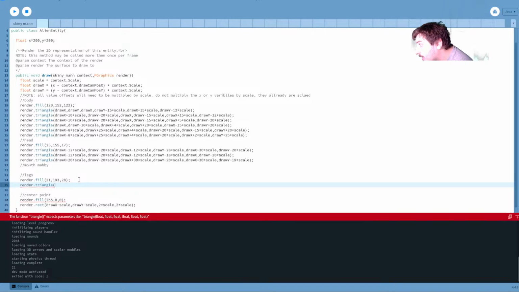So the bottom of the body was at plus 25. And it extends from plus 25, plus 25, from -8 to +2. So that is 10 long, which means I should probably start the legs as like 3 wide-ish. So we'll start it immediately at that x minus, so draw x minus 8 times scale.